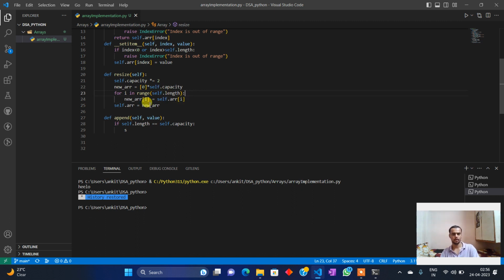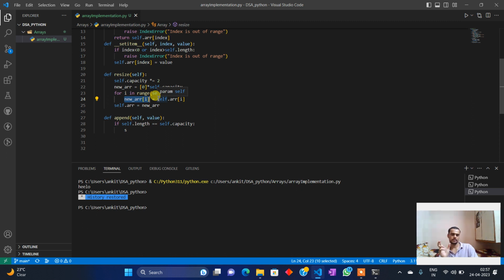And in this for loop what we are doing is we are iterating over all the elements in that old array, and we are assigning the values of the new array using this for loop to the new location.